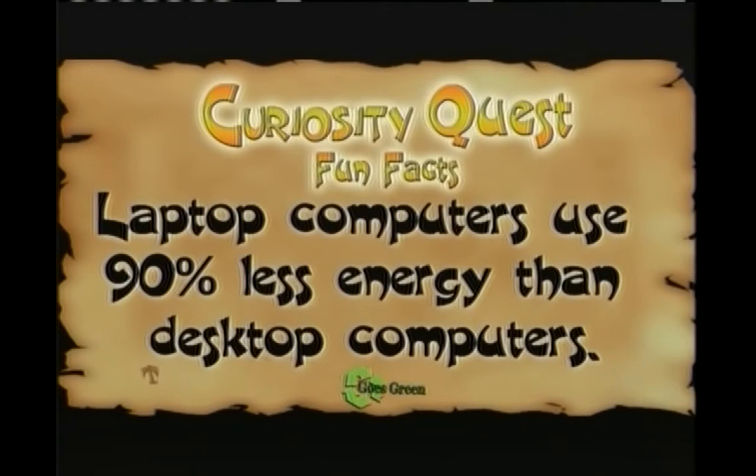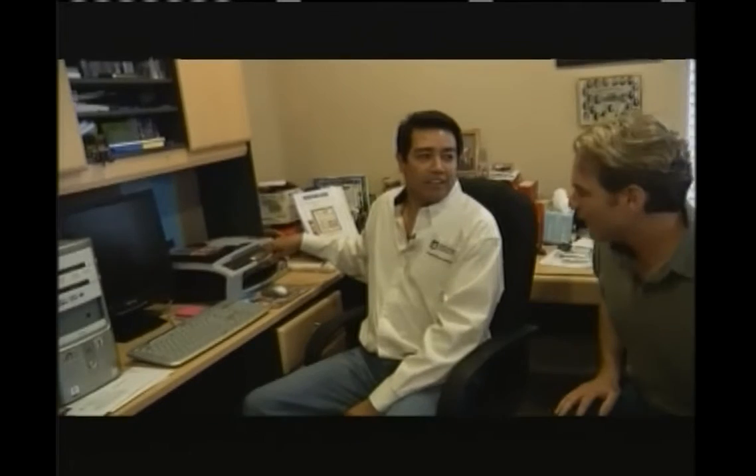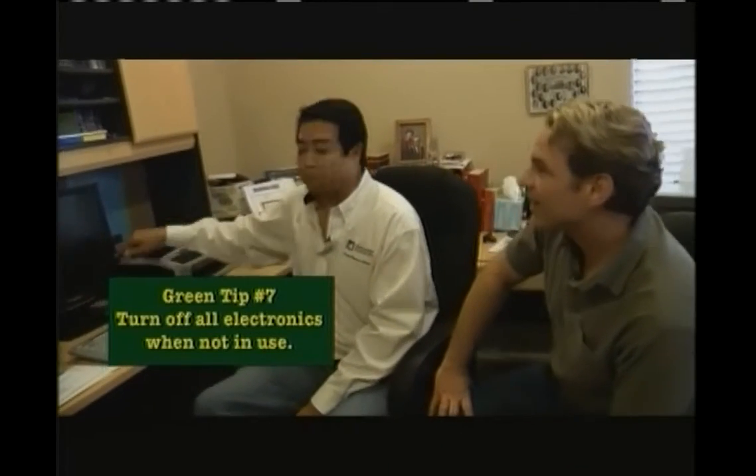Fun fact: laptop computers use 90% less energy than desktop computers. We're right in a home office just like most houses have. It looks really nice, but it's cheating us — this is robbing us. Look at this printer — that button tells you it's on. Look at the monitor — it's on standby. Nobody's in the house, so there's no reason for these to be on right now. It'll only take about 15 to 20 seconds to boot up. So why are they paying every minute of every hour of every day for energy that isn't being used by anybody? That's just a crime.